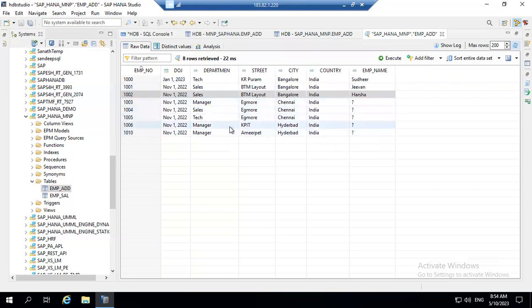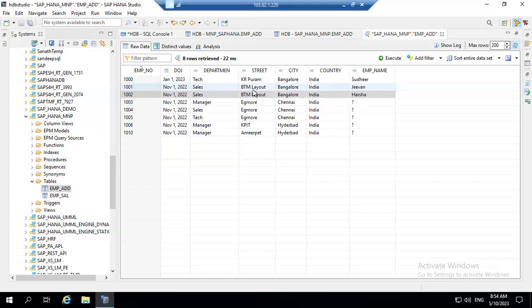Next, on what basis do I want it? If I give country, then three, three will come. For Bangalore, the street BTM layout has two records. Generally, when I use Bangalore, I got three records, right?